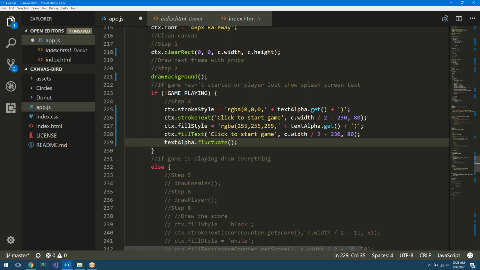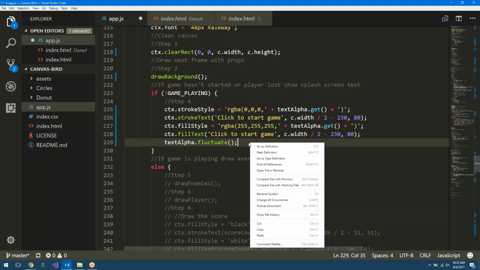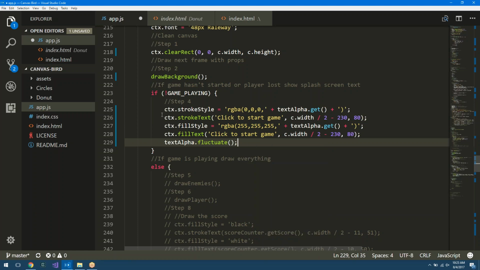Like if you're doing something in D3 with SVGs, it's a lot easier to do stuff like that because you can just wrap the text. In this case, we're just going to have a little flashing menu that says click to start game, and it's going to flash. Before you draw anything in Canvases, you'll set a stroke style or a fill style, essentially how you're going to style what you're about to render.